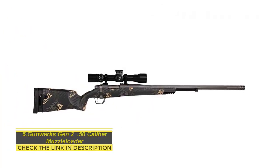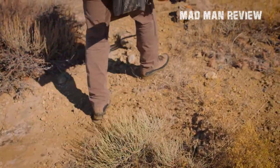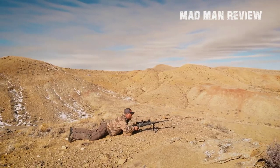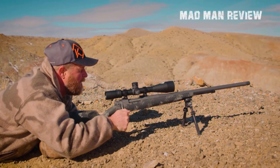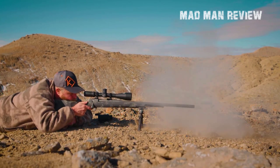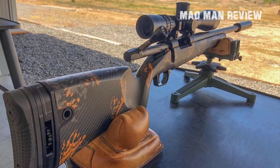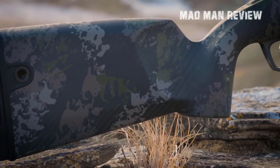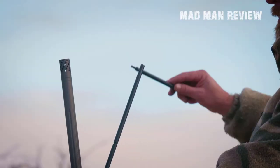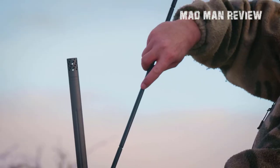Number 5: Gunworks Gen 2 .50 Caliber Muzzle Loader. Gunworks is known for revolutionizing centerfire hunting rifles, crafting guns specifically designed and rigorously tested for shooting with utmost precision at extreme distances. Their Gen 2 muzzle loader is no different and has been declared the A-lister of muzzle loading rifles. This black powder loader shoots MOA easily across 500 yards and sometimes even more. It is super convenient and easy to use because of its matched BDC turret and variable customized rifle and scope combinations. Loading is fairly simple because of the bolt action design, and even easier to reload owing to the use of a common cartridge case primer. The BDC reticles of the optics ensure extreme accuracy, making it one of the most accurate rifles ever made.